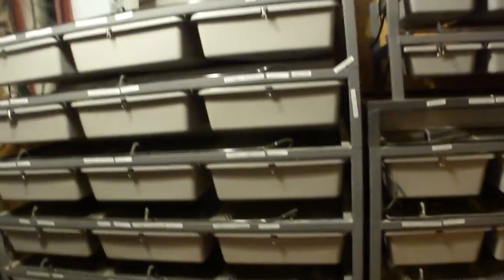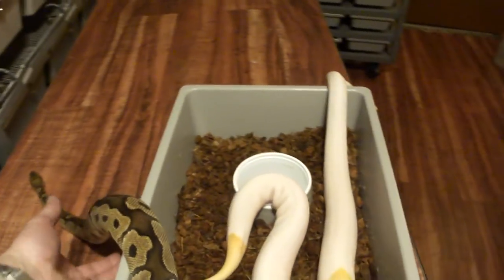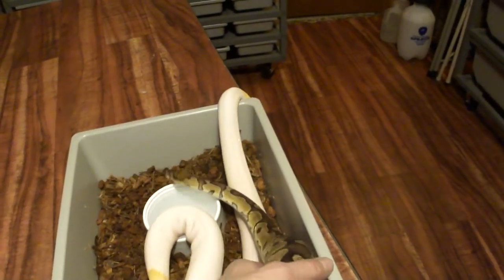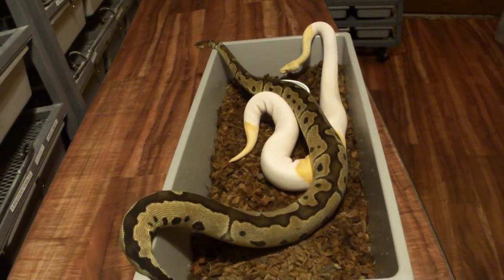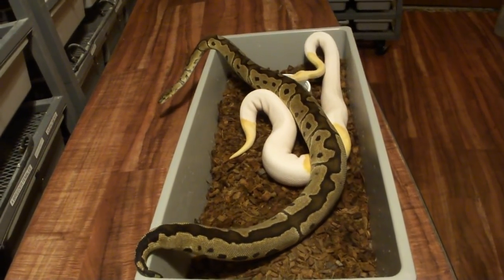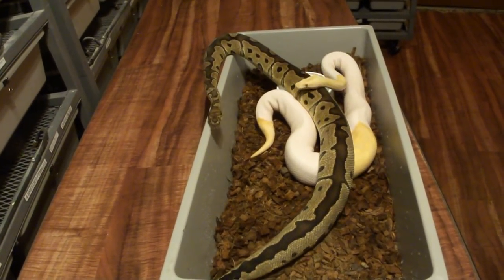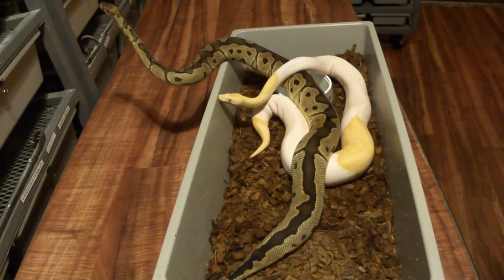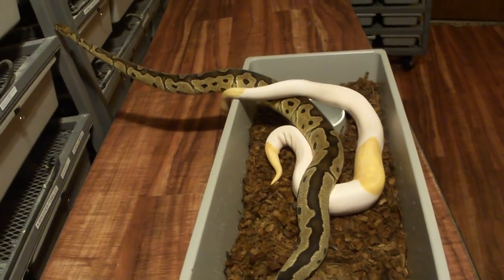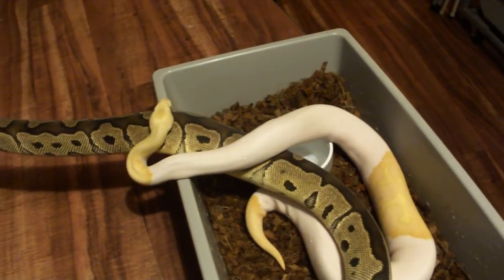So that's kind of the project — it's the long term. And sometimes you can beat the odds — you never know. Sometimes you can get an albino pied clown the first year. I've seen people do triple hets and hit it the first time, or even crank out a couple the first year. The statistics are kind of all over the place.